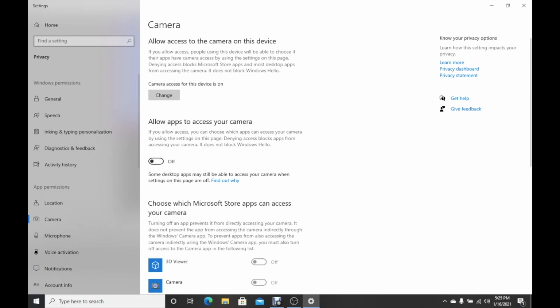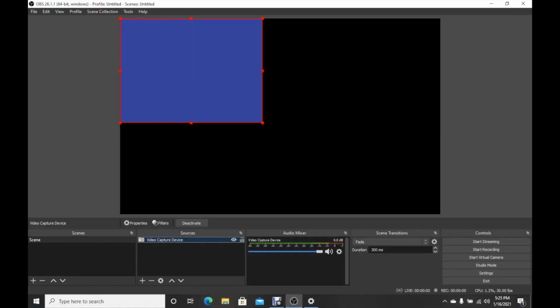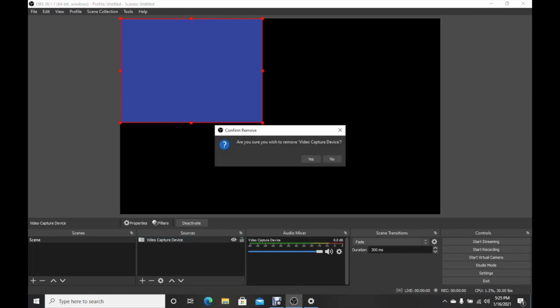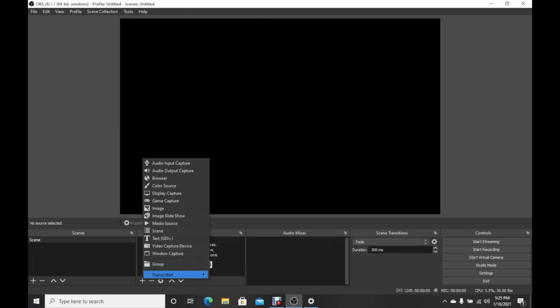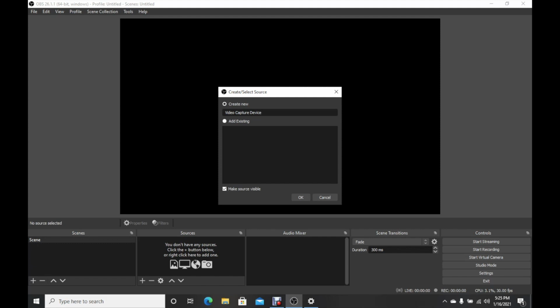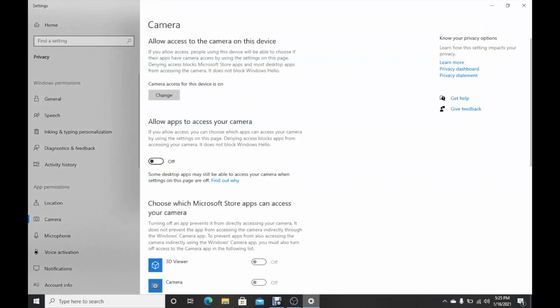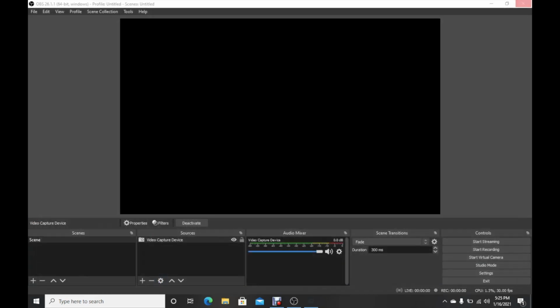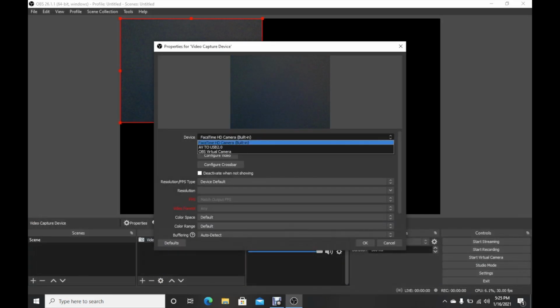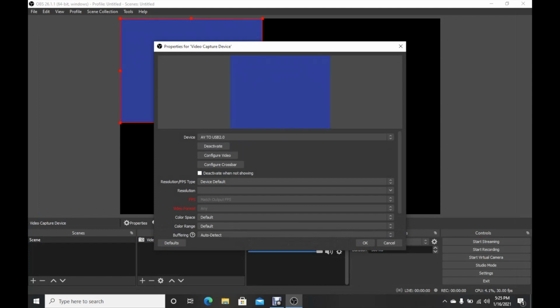If I switch it off and go back to OBS, and add the source again, the AV to USB 2.0 device won't appear. So now, let me go back to the camera privacy settings, switch it back on, and there you go. I'm able to add our source again.